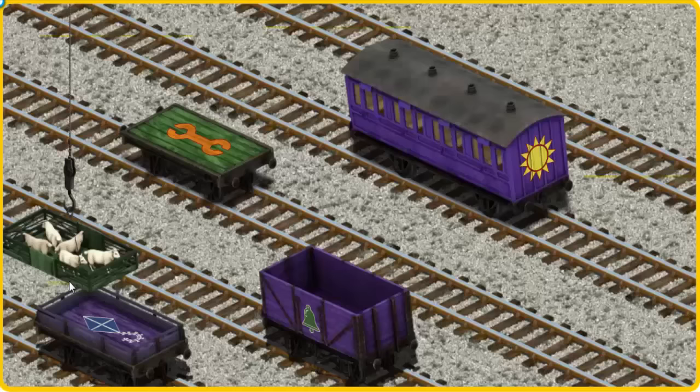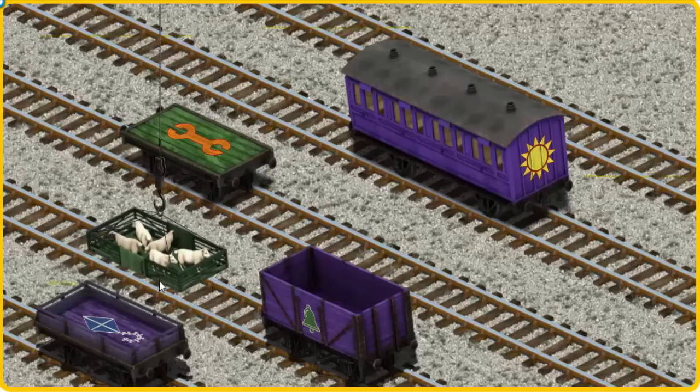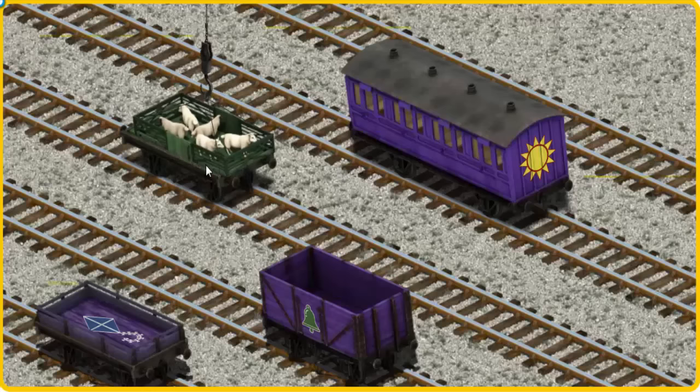Now the cargo must be loaded. Show Cranky where the green flatbed with the picture of an orange wrench is. There you go.